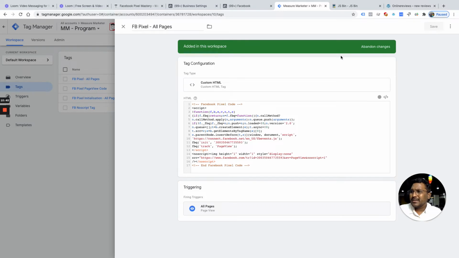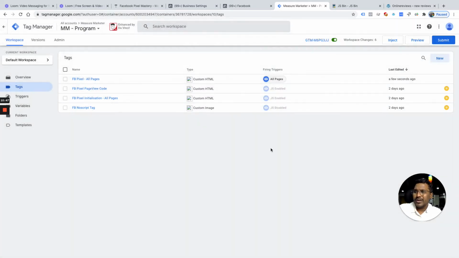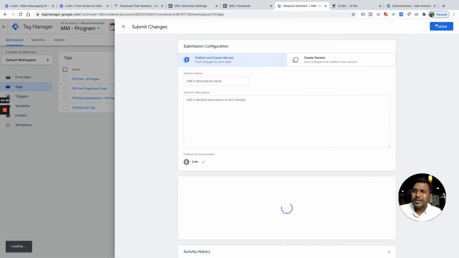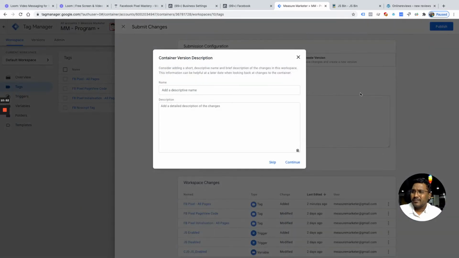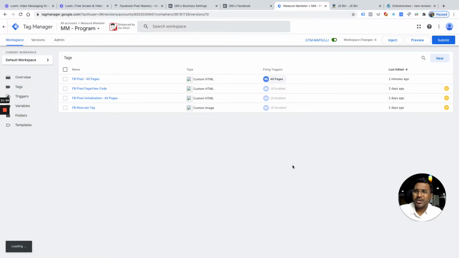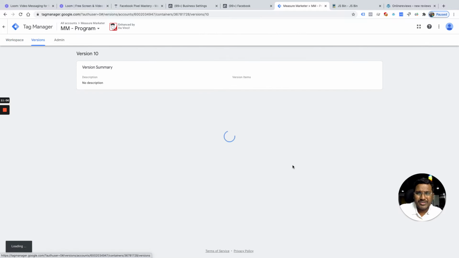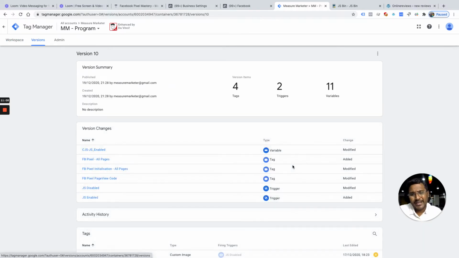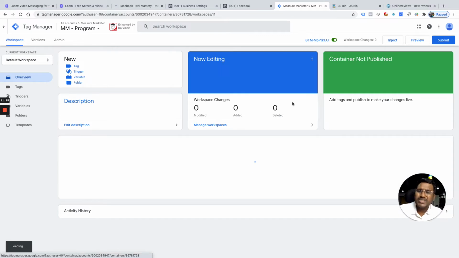So once I submit it, what will happen? I have to submit it. You don't have to simply paste it. When I submit it, you can give it a name. It's always a good practice to give it a name, saying Facebook Pixel installed, because Google Tag Manager comes with version control. In case something goes wrong, you can revert back to the previous version. So it's always good to give it a name, or whatever you've done, you just write it, so that whenever something goes wrong, you can simply go and check it and revert back. Right. See, now the Pixel is installed on the website, deployed through GTM.